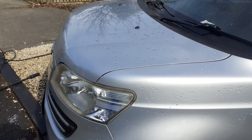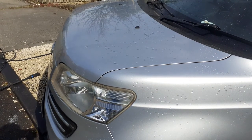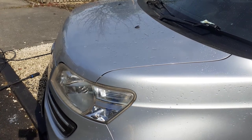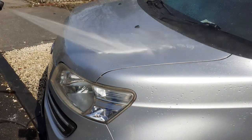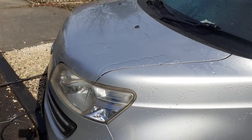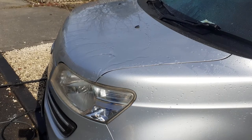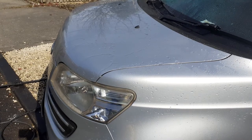Right. I'm finding this whole process very, very bizarre. Whilst I was rinsing that off, I did actually notice the water behaviour on the panel is dreadful. It's as flat as anything. So, before we do this final wash process, but there is some protection there. Let's give this a go, shall we? Let's get this open.